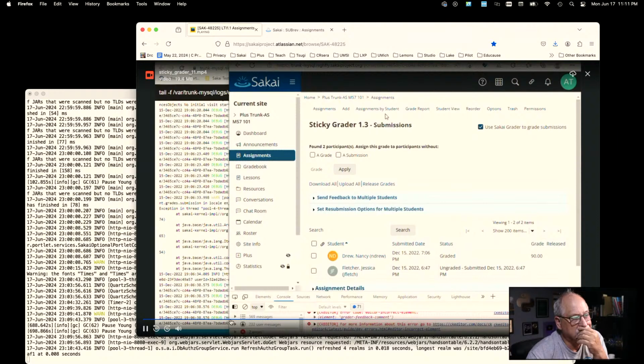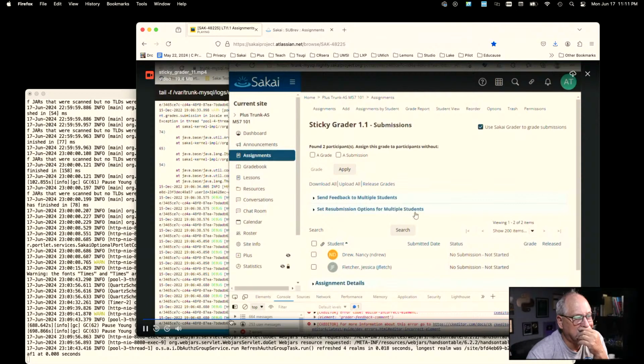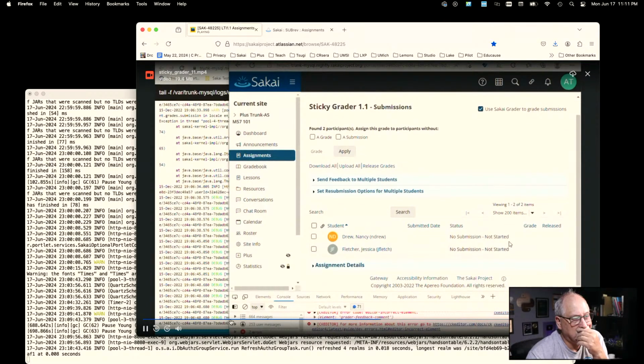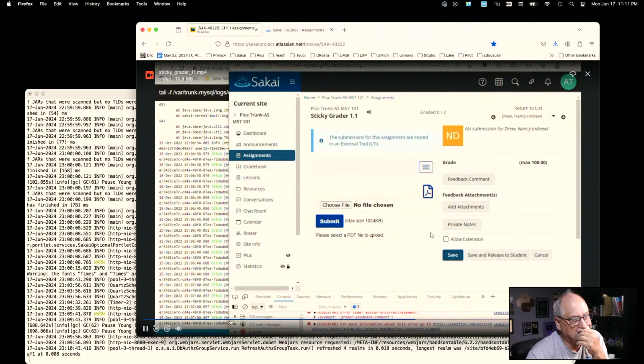Now if I go to 1.1, as you can see, it says submission not started, and both of these students submitted. And I have the grader here.